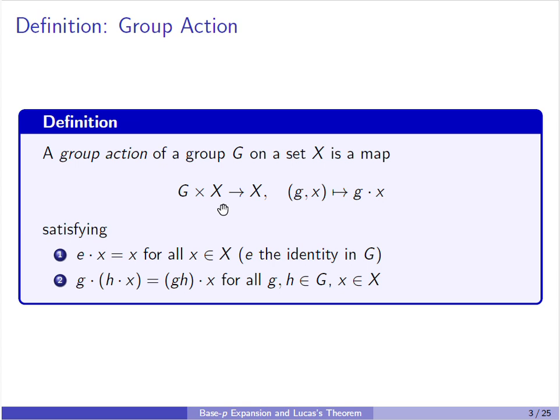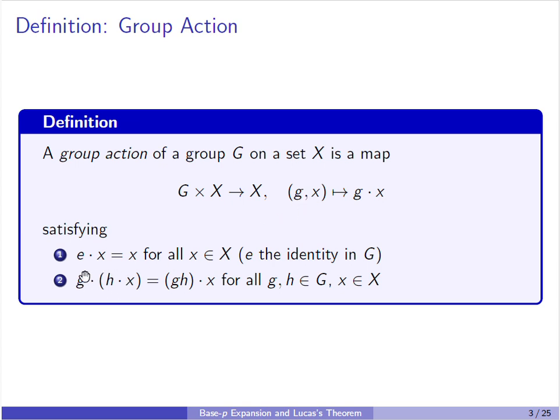Another way to think about a group action is as a map from X to X. So the group acts as morphisms from the set X to itself. Anyway, it's a map from G cross X to X, where (g, x) gives you this element here. And this has to satisfy the following condition. If g is the identity element of the group, then what you get here is just x again. So another way to say it is that the identity element acts as an identity. The action does nothing. It just gives you back x.